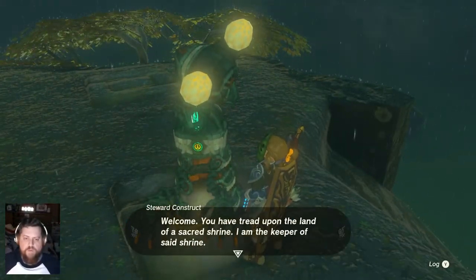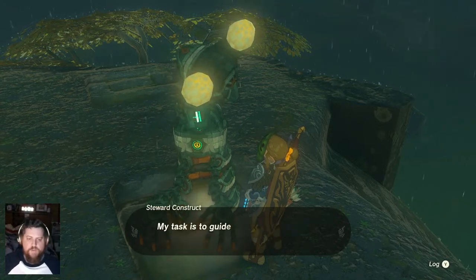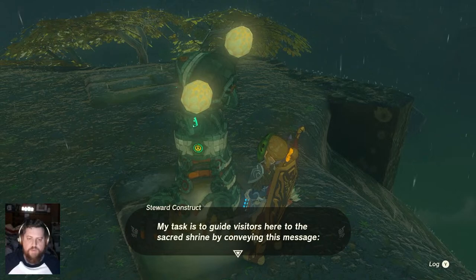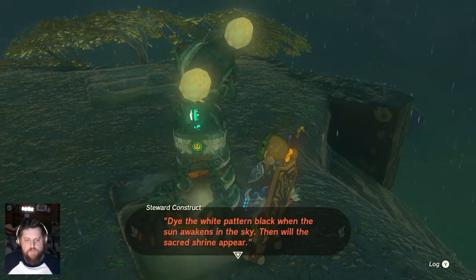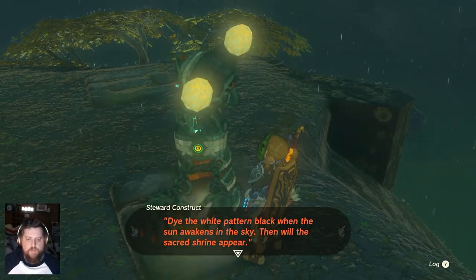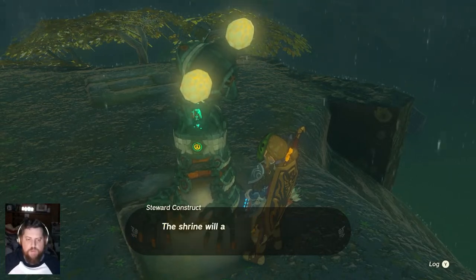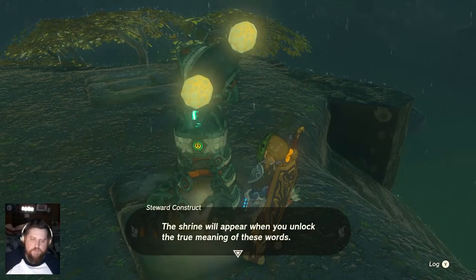Welcome, you have tread upon the land of a sacred shrine. I am the keeper of said shrine. My task is to guide visitors here to the sacred shrine by conveying this message. Dye the white pattern black, then the sun awakens in the sky. When the sun awakens in the sky, then will the sacred shrine appear. The shrine will appear when you unlock the true meaning of these words.